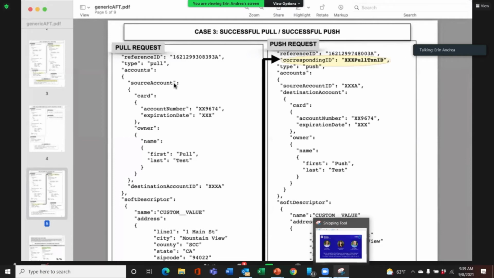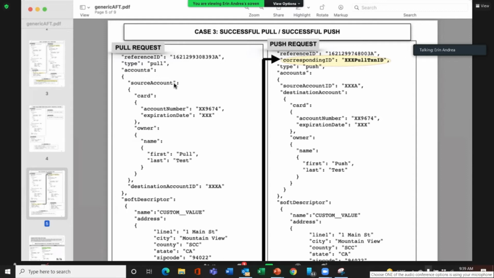Okay, so in this scenario, this is a case of a successful pull and a successful push. So you would be pulling funds from one account and pushing funds to another. And this is always a two-step process when using cards and or bank accounts for both the pull and the push. Technically, there's always a source and a destination, even if the source is an offline cash transaction. So in this example of a classic request to pull funds from a sender's debit card and push to a receiver's debit card, you would include a reference ID, which for TabaPay is chosen by the merchant to identify each transaction uniquely. And then you would add the card and account owner information.